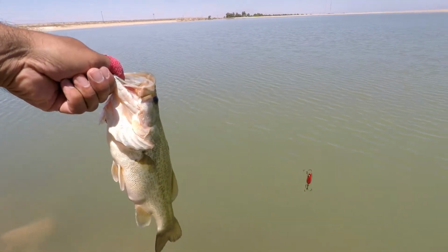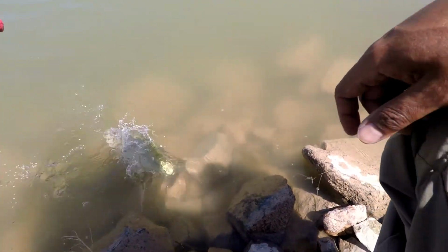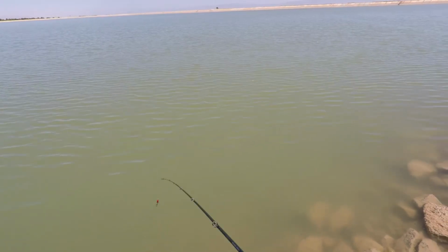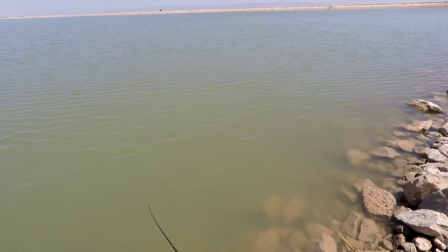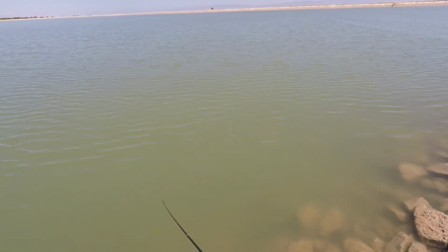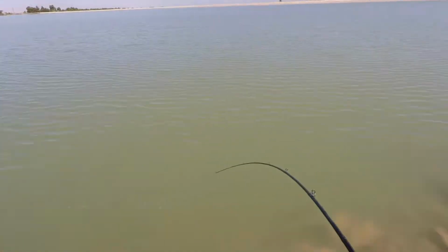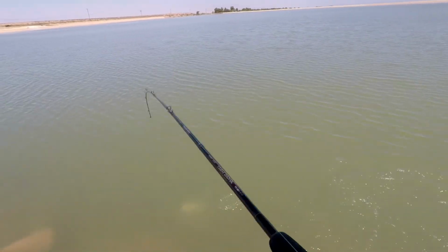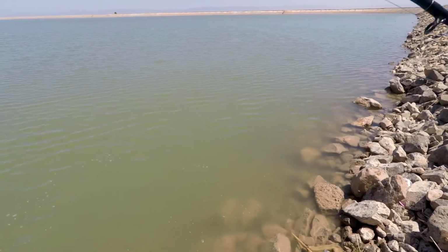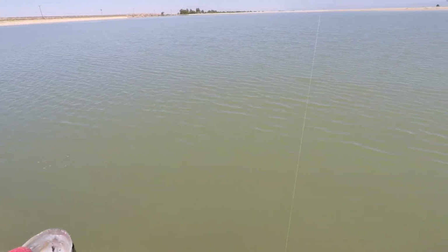Let's watch her. Been out the last couple times, just getting totally skunked. And this just made my day. There he goes. All right. Well, I can't quit now, right? There he is. Boy, they seem to be a little bigger on this side. Another release. Back you go.